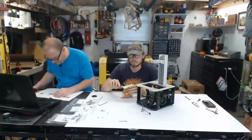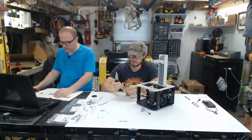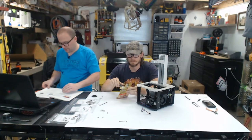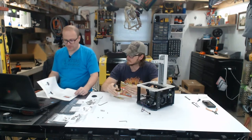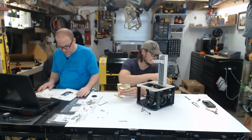From now on, please use the lower part of the printer when moving the printer. Avoid using the tower or the cantilever. So don't grab the tower. Okay. Compare this picture to that picture, which looks correct. Covers and platform. All right.